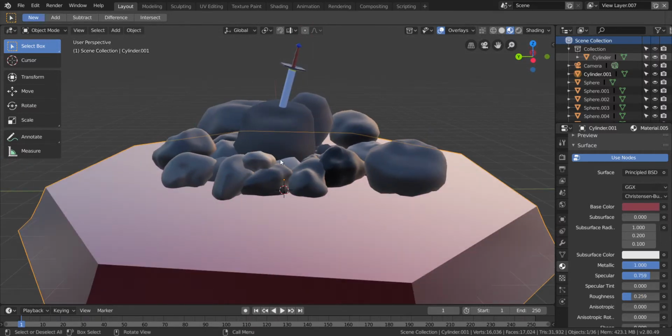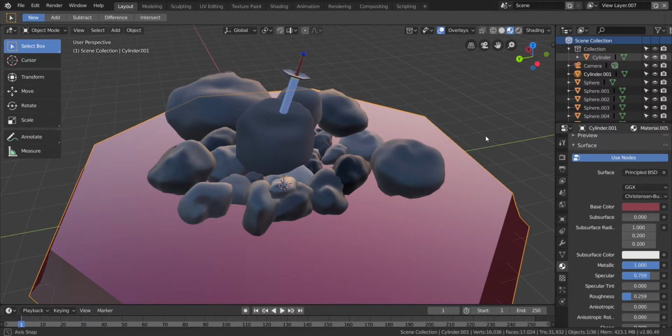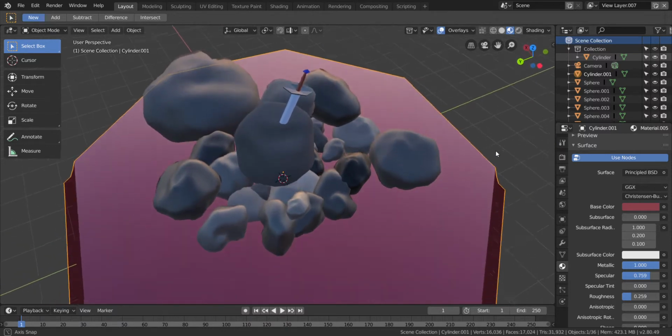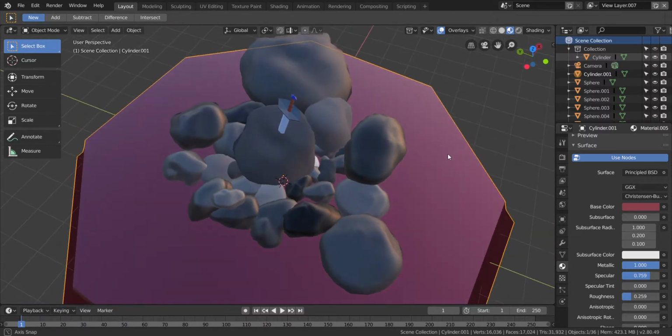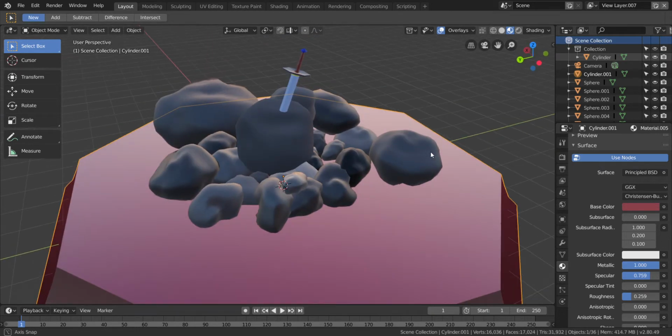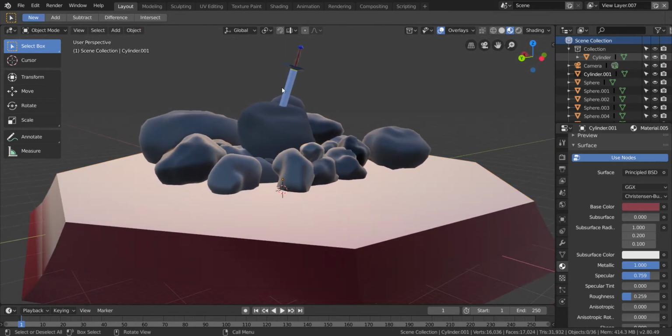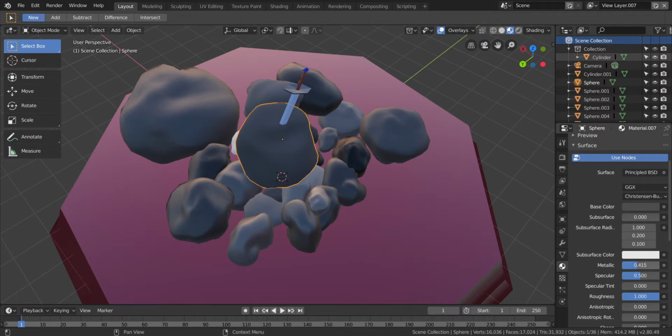So I think that would have been a better option, if we would have made a few of these rocks, or you know what I mean, the coloring and the shading and everything to begin with, and then duplicated them from that, so that way you don't have to go through every single one individually. And I want this to be more metallic and a lot less rough.